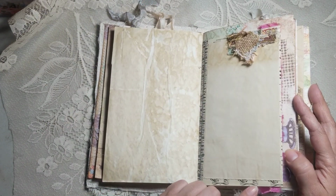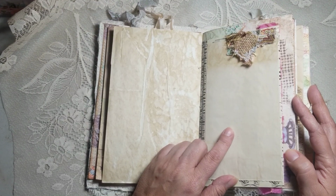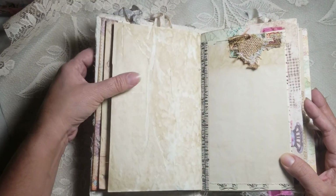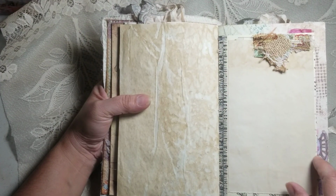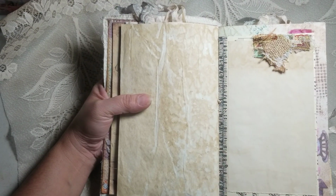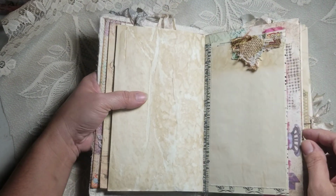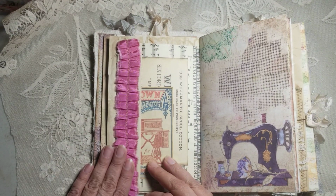And this was a music page, so I went ahead and added some copy dyed paper so you have space for journaling. I did add some washi tape here just to reinforce this music sheet paper because it's kind of old, so it could last longer. And then on this side I went ahead and added some ruffles.